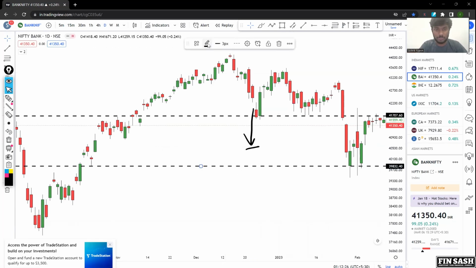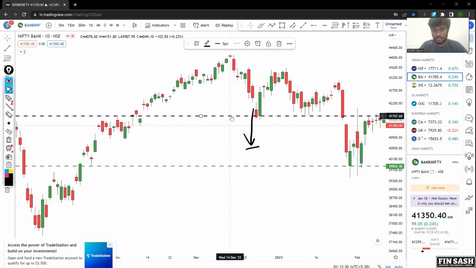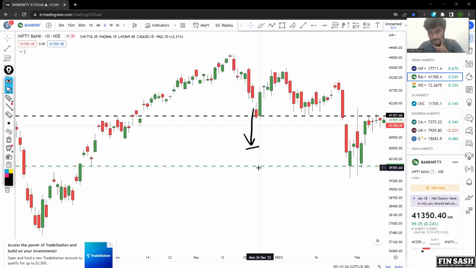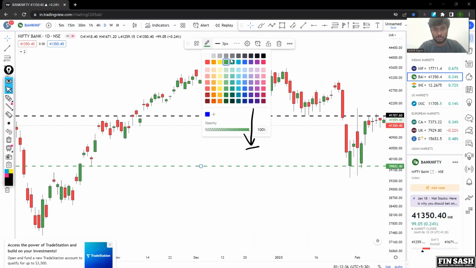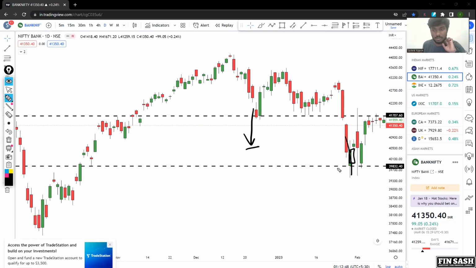All right. So support I'll be showing as green and resistance. So basically, yeah, I'll explain that again. Maybe both can be black. I'll explain that. All right. So at this level, buyers are coming into the market, right? So maybe the first time you don't take a position here. All right. So let's see.